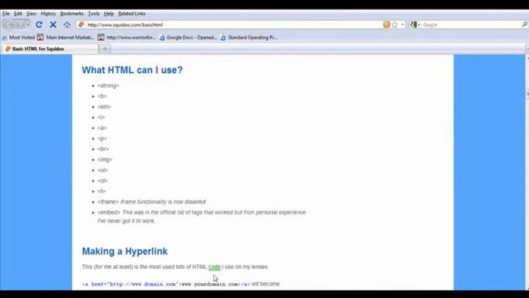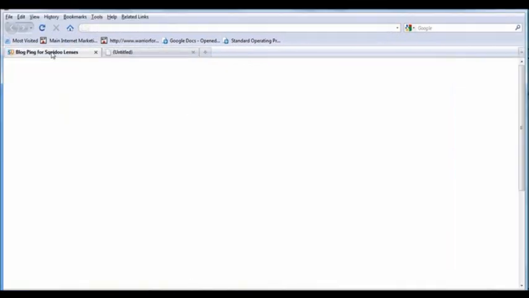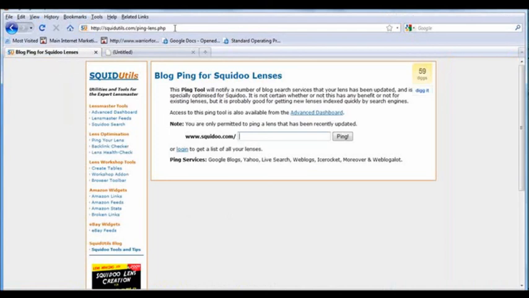Cool. So once that's completed, and you've added your new content, you'll want to check out this website here, called squidutils.com/ping-lens.php, and I'm sure you can just find it on Google.